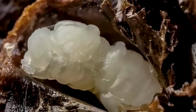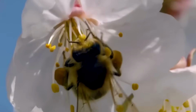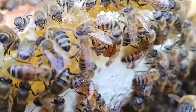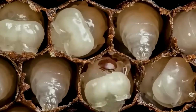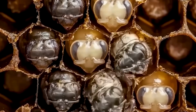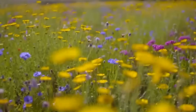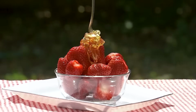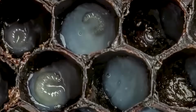When a bee egg hatches, the hive comes alive. A legless, featureless grub resembling a gummy worm emerges. These grubs thrive in hexagonal wax cells that not only protect them, but also store essential food reserves for winter and maintain the hive's temperature and structure. Bees flutter from flower to flower, using their black tongues to gather nectar from blossoms. This nectar is stored in their honey stomach, separate from their digestive system.